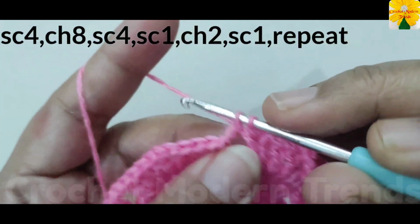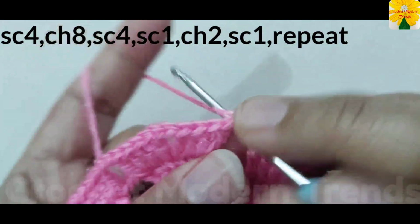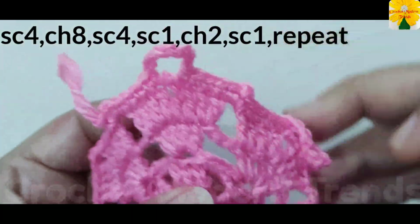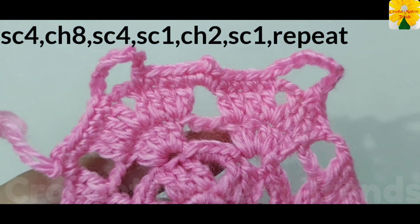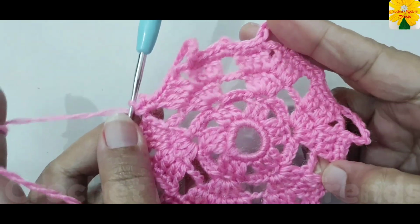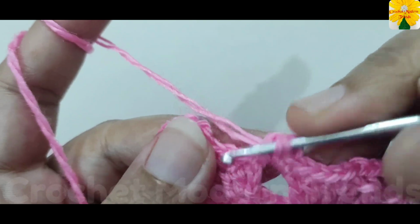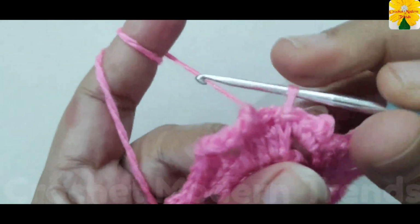Into the chain space of 2, single crochet 1, chain 2, into the same chain space of 2, single crochet 1. Follow the same pattern and complete the round. We will meet again when this round is completed. When the round is complete, we have to join the stitches on the top of the fourth stitch with slip stitch.